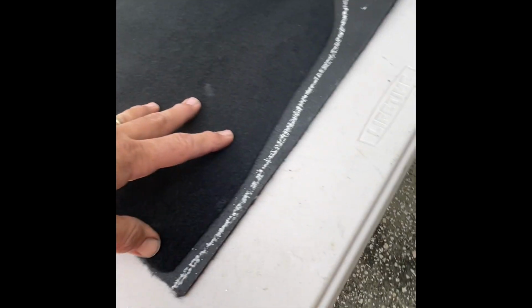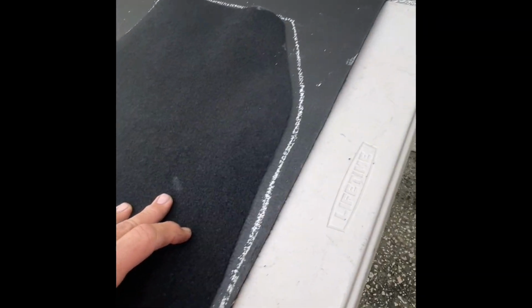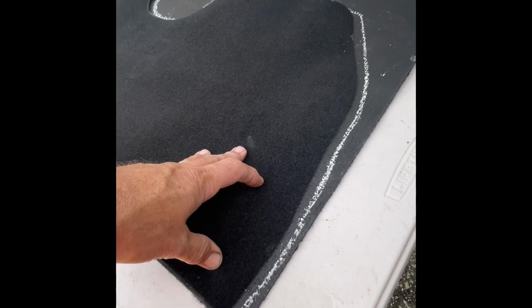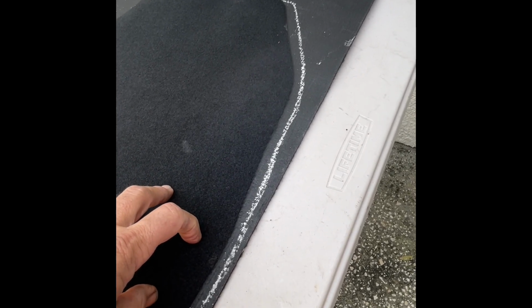This one is something that somebody cut out, and again, it was in wrong or cut wrong. So I am drawing an outline in chalk a little bit bigger than the piece, just so I have extra material, because it's better to have too much and need to cut off more than to have too little and then you're out of luck. So if you're doing this yourself, just make sure you give yourself a little extra room along all the edges here.